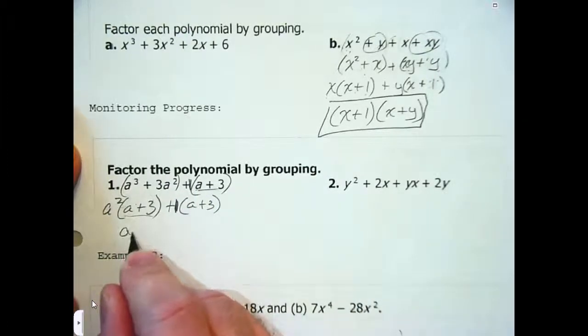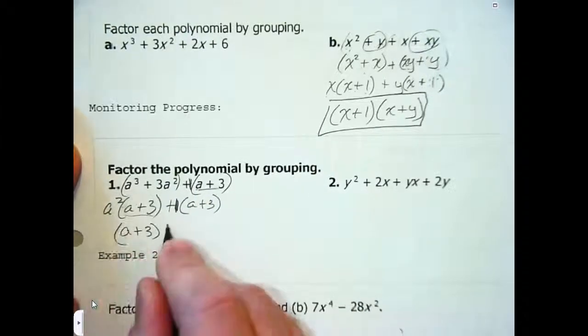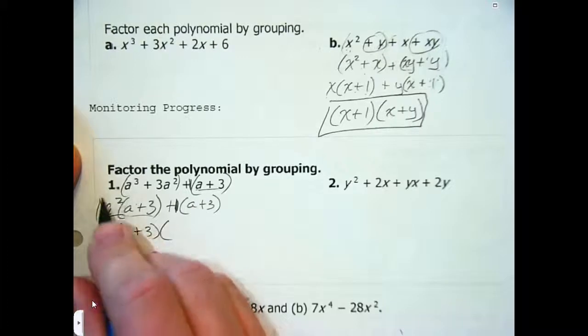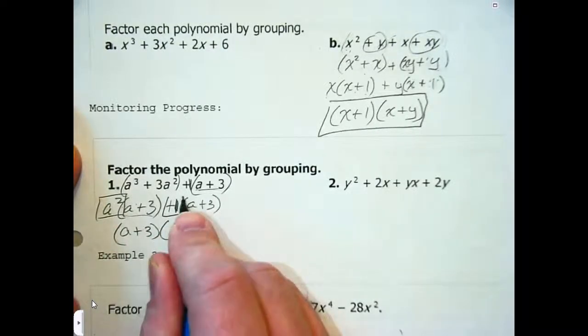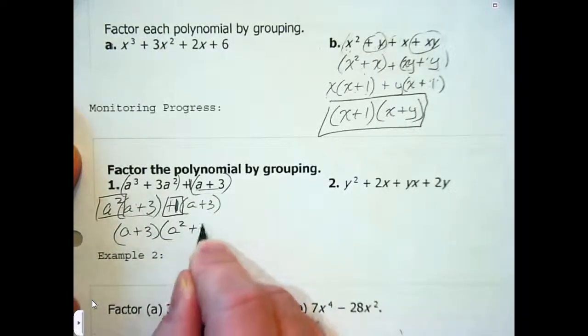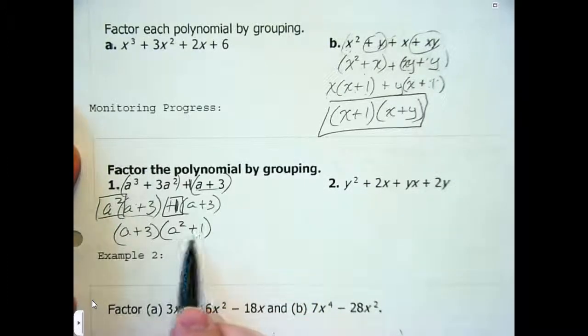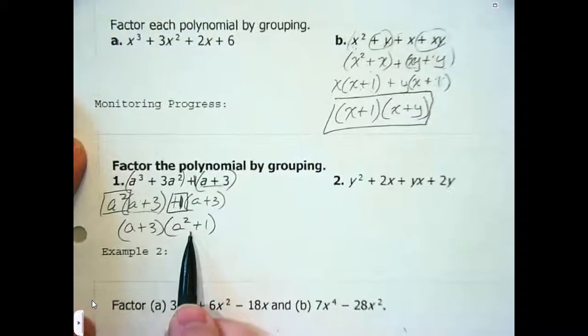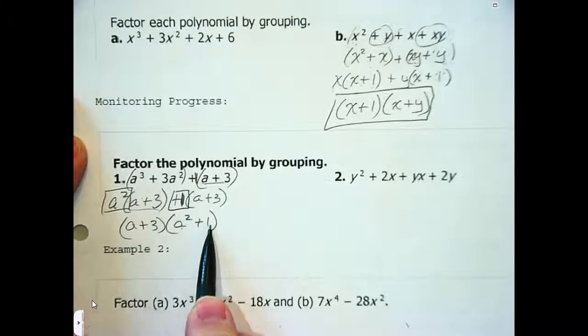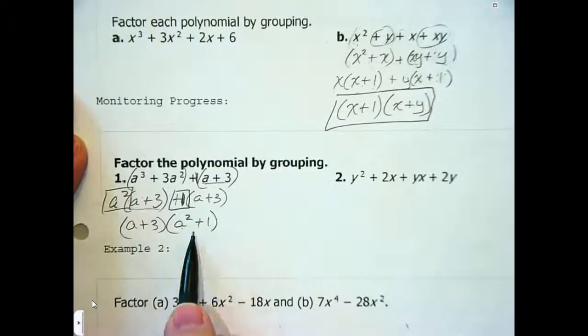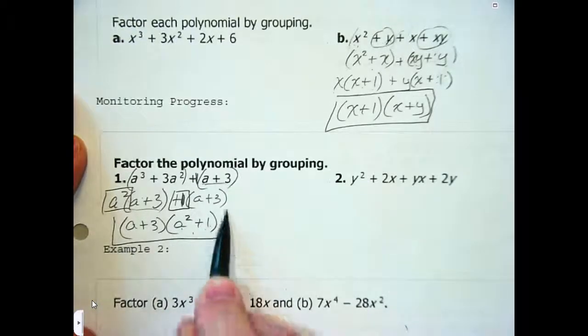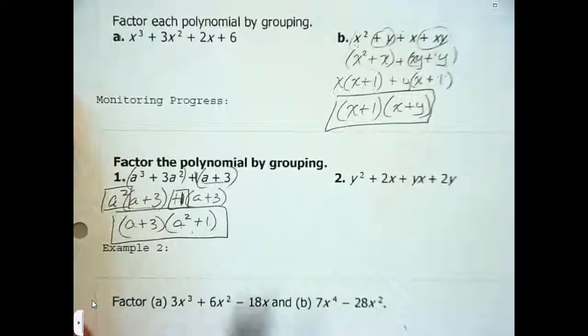So that means when I take my a plus 3 and make my remaining group, I have a squared plus 1. Is that difference of 2 squares? It's perfect square and perfect square. Is it difference? No, it's plus. It has to be minus for you to do anything with it. So we can't do anything. We are done there.